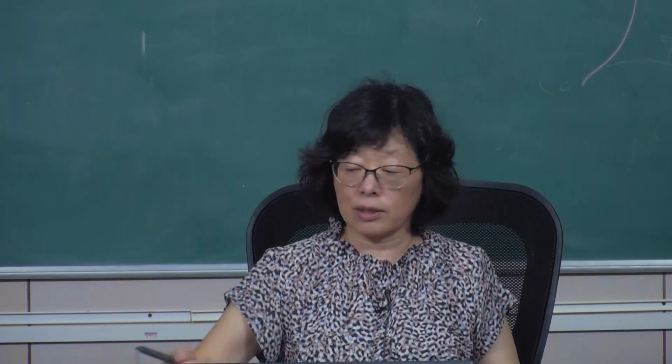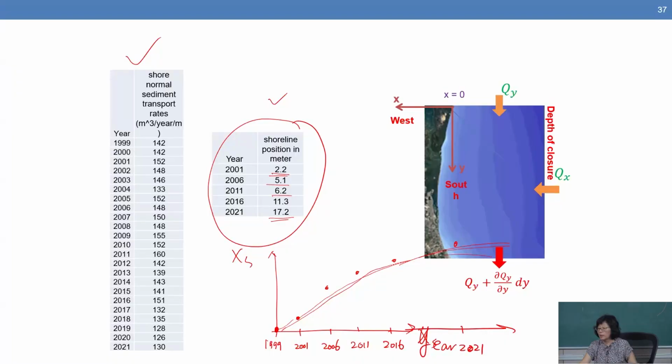Yes, the XS location, that's right. Because you have the reference as 0, you know the change, then you will know the exact location. And then for the next one, you also calculate the change, based on the reference point, and you will know where the next one is. So that's basically what this model will do. So the reference point is the origin of the coastal line, and the shoreline position is in meters.